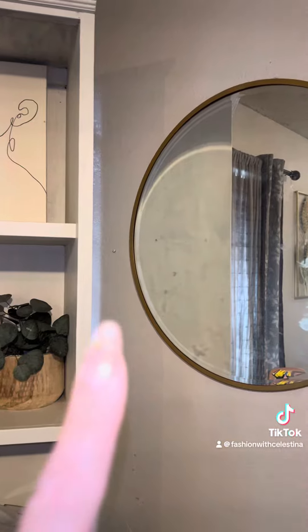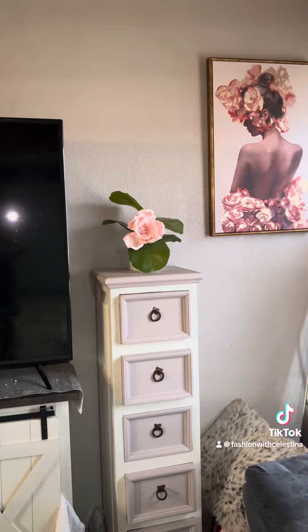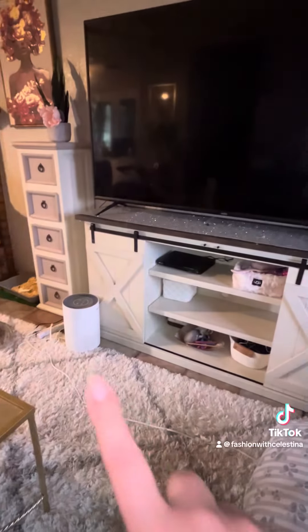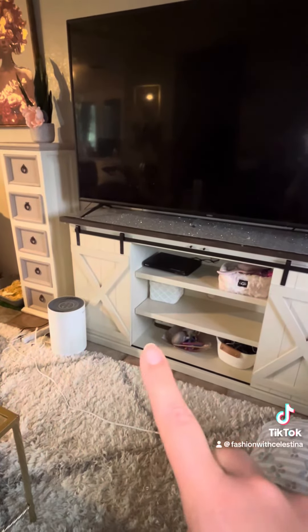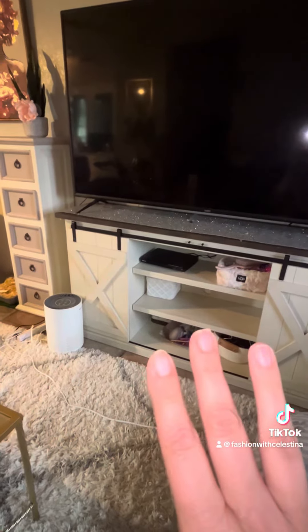That painting of the woman's face — I added the pink lips to it with a smudged lip look. I got it on clearance at Marshall's. That tray I got on clearance at Burlington. This mirror — it's dirty with my kids' fingerprints — I got on clearance at Ross. I repurposed these drawers to go on the side. I also got the TV stand on clearance at Walmart, but it was so hard to put together and I hate it.